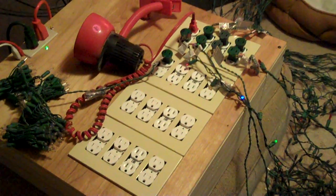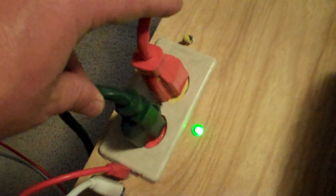So as you can see I've got the cases all put together. Here we have the connector for uploading a new program to the Arduino. This is the connector for feeding data from Vixen to the RF-232R breakout board. Here we have the two power cords — one powers half of the channels and one powers the other half. There's the power light indicator and this is the random mode switch.